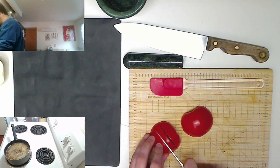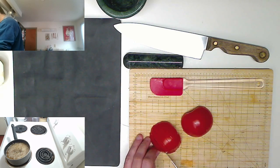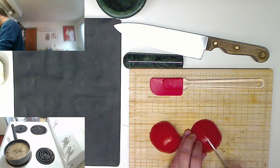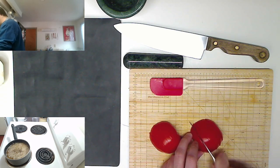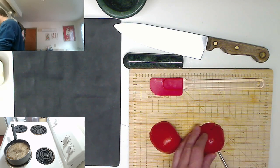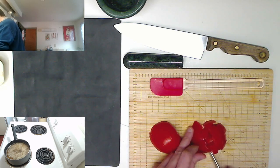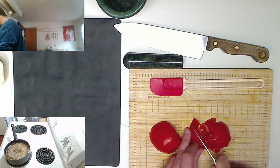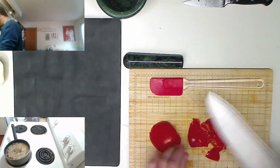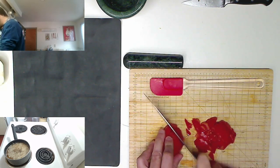So, welcome in, people. I am trying to focus on the beans while I'm still in the starting phase because they've got to get started. They've got to get well progressed if I'm going to have any hope of eating them before the end of the show. Okay, we should use the big knife. I can. There you go.